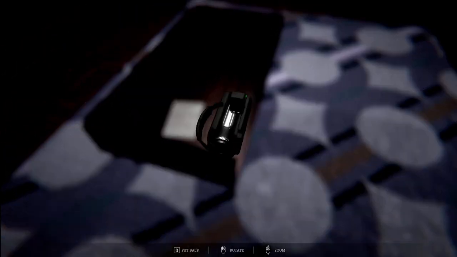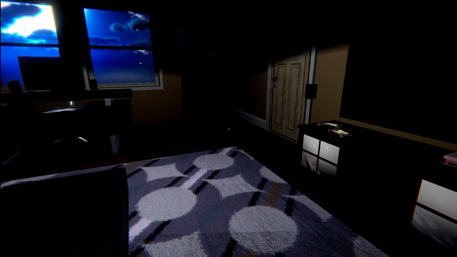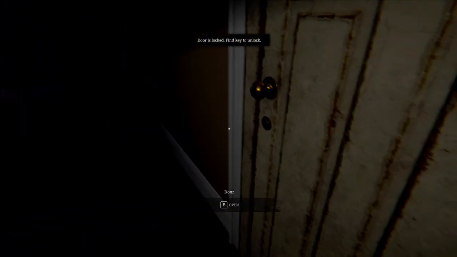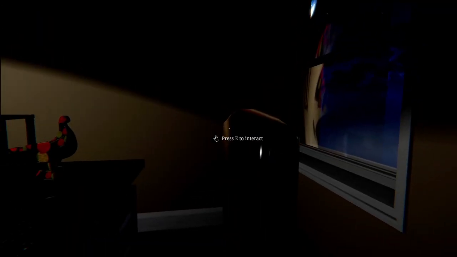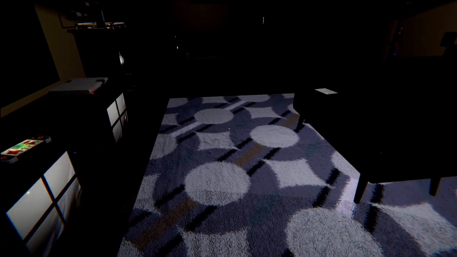What is this? A tape? No, this is the camera recorder, you idiot. I don't think I'm supposed to use any of this. The door's locked. Find key. Okay. We got a computer right here, guys. We got a computer right here. How do I pull out?